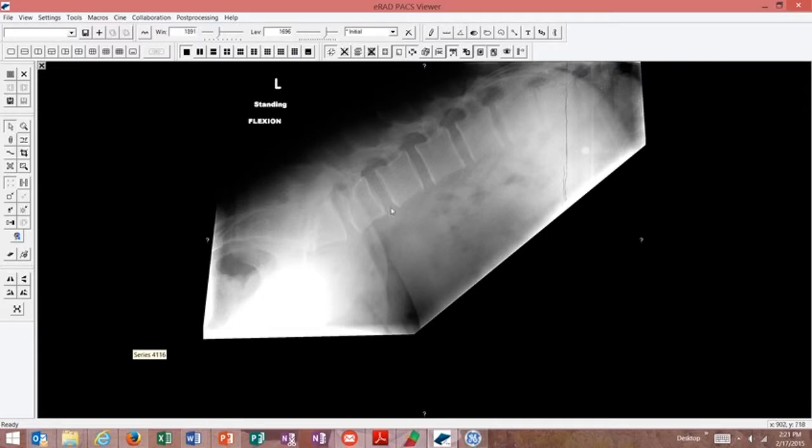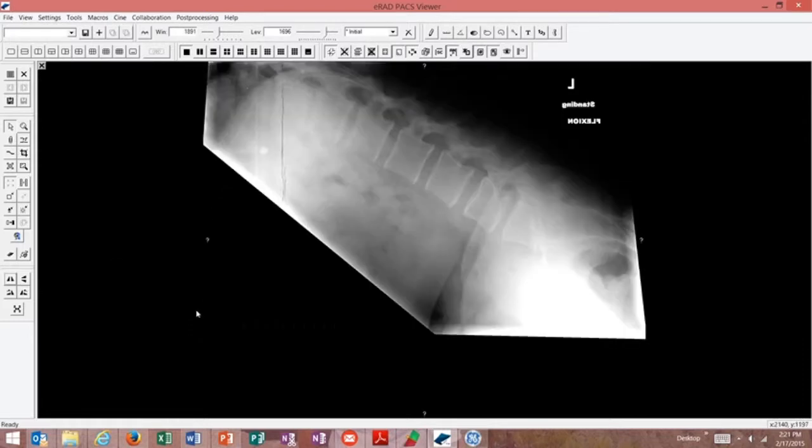This is our lumbar flexion view, and let's rotate that around so it's a little easier to manipulate. So in order to do our analysis of motion segment integrity, you're going to need a small post-it note. And I want you to go ahead and label your post-it note with each of the motion segments of the lumbar spine. And we'll just go ahead and fill in our findings on the angular motions. So let's begin up here at L1. If we consider this to be the L5 vertebra, that's L4, L3, L2, and L1.